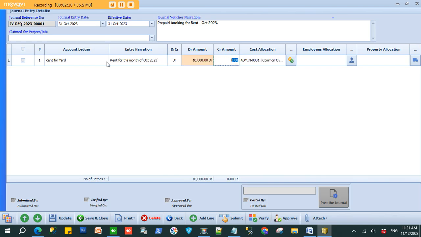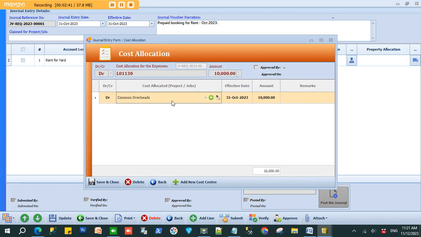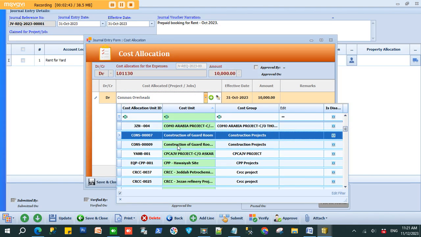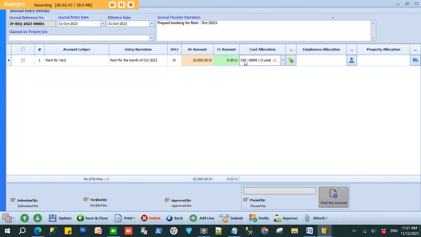So I'm passing this entry in there, and the cost allocation and all those things you can automatically change, or you can simply go and right click and allocate the cost to employee or property, whatever it is. Simply go and say, for example, this is for project JIT, something like that. So I just selected this cost allocation also, and I'm going to add the next line item. Say, for example, you have a journal entry of 100 line items. You can keep on adding, and until you close the JV.